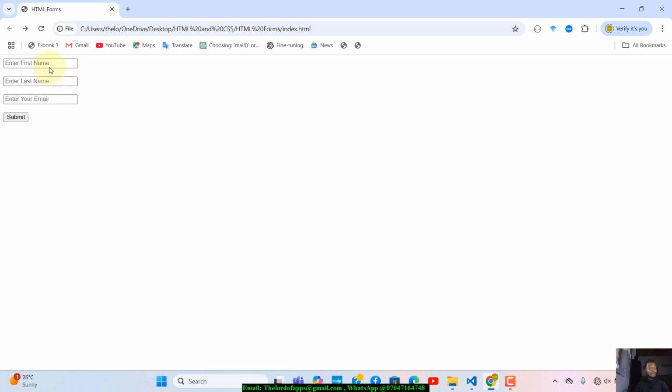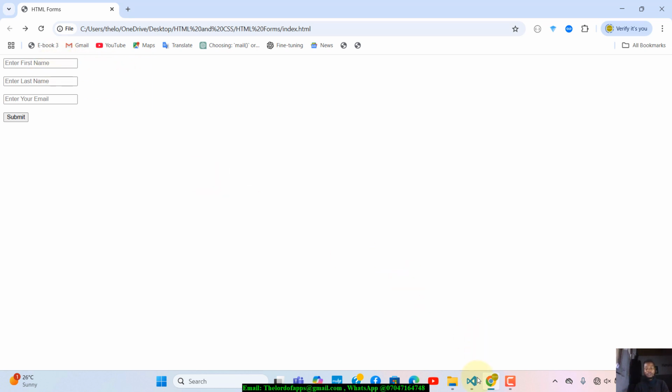If you're curious what happens when you type, if you position your cursor here and start typing, let's say your name is Bekino, you see that when you start typing, what you had there as a placeholder disappears, and you're left with whatever you type. The same thing applies to any field that we have right here. This is just a way to make it easier for the users of your web application to know what they need to put in a particular field if they're filling out the forms on your website.